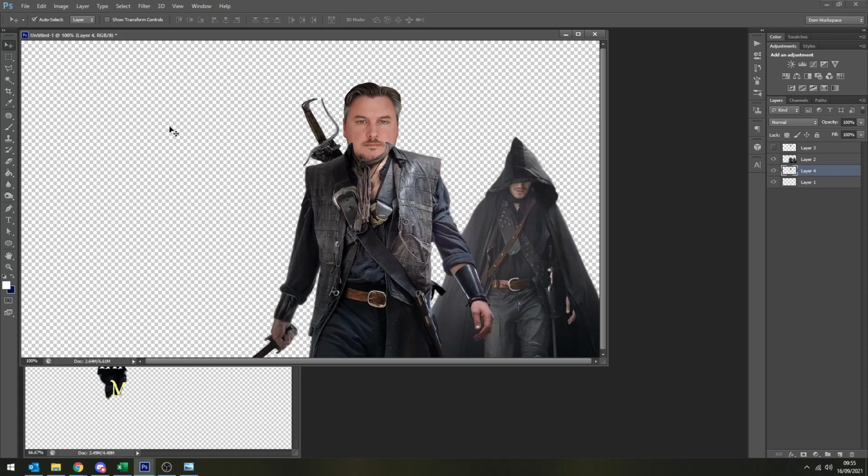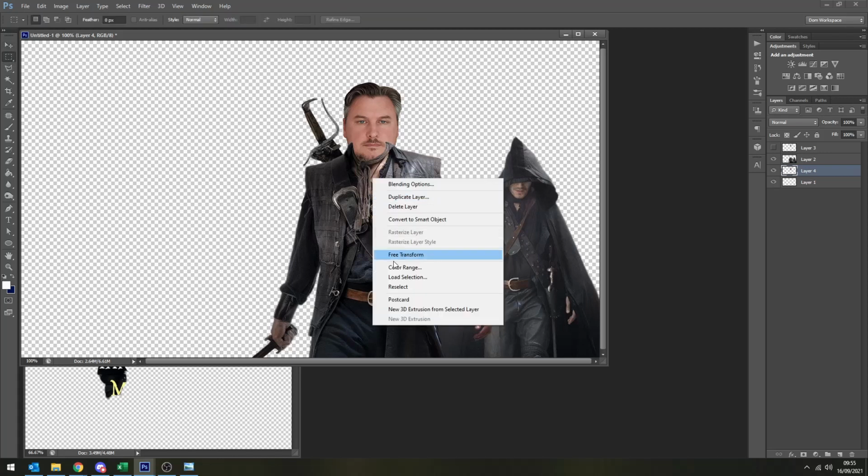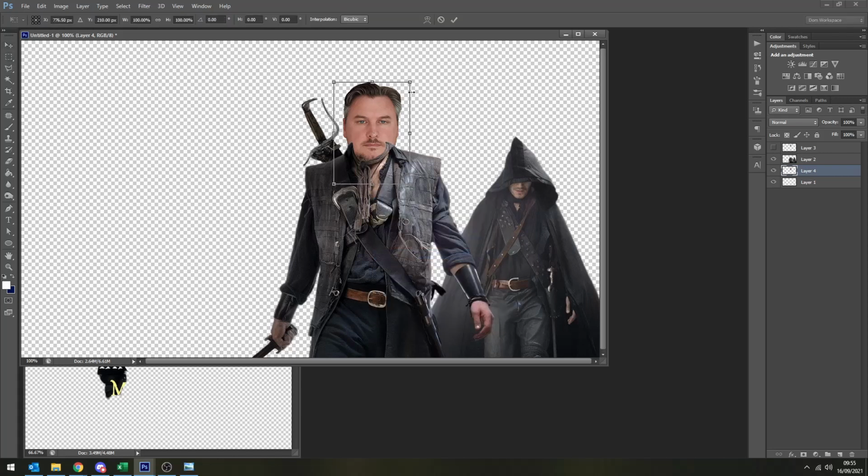And the important thing to note here as well is that when I place my face into this image, I moved the layer below the original layer of Hadrian's body, so it just makes it nice and easy to line it up, and I don't need to fiddle around too much with trying to remove extra bits of clothing or extra bits of my neck or shoulders and so forth, because the layer above it covers most of that up anyway.